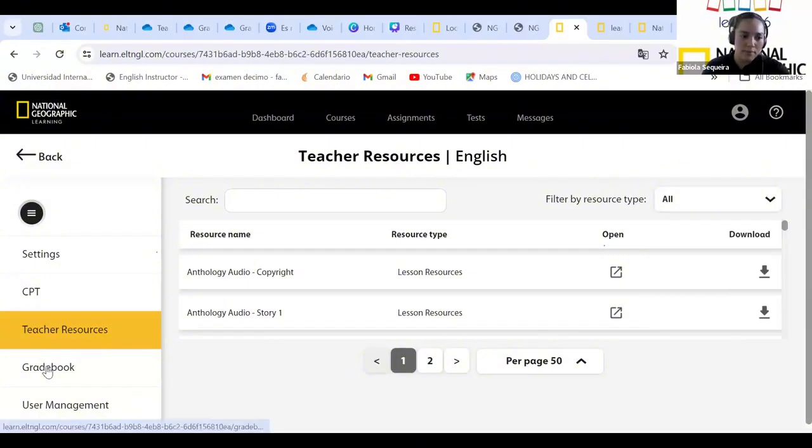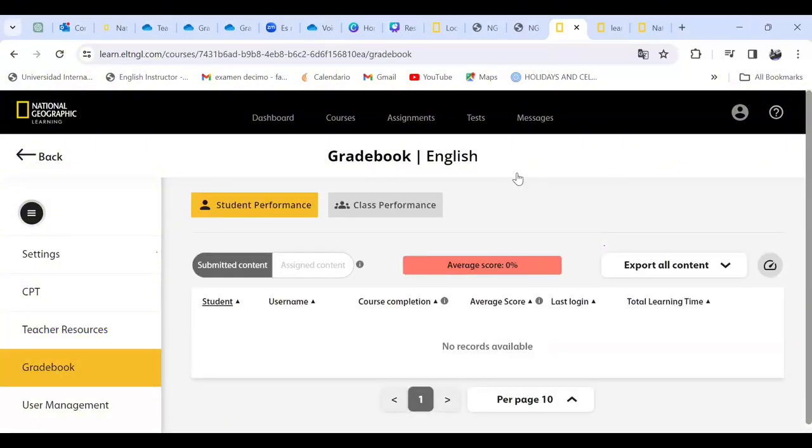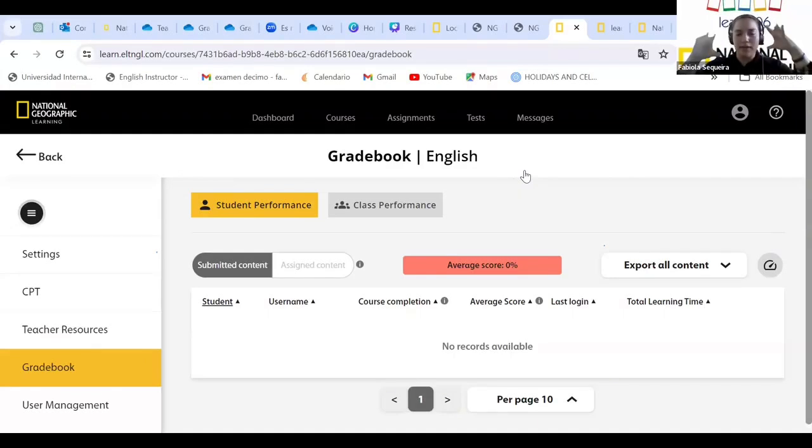And then let's go to the gradebook. In the gradebook, you can select whether... Fabi, I'm sorry, we have just 5 more minutes because they have to leave at 3:15. Okay. So all right, to wrap it up, the gradebook. Student performance. We're gonna be able to see their last login, the course completion and the total. You can see everything over there, even what questions are incorrect and what questions are correct. You can see everything in the gradebook part.